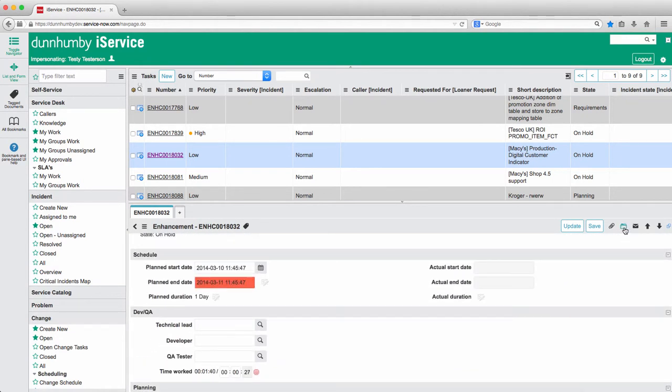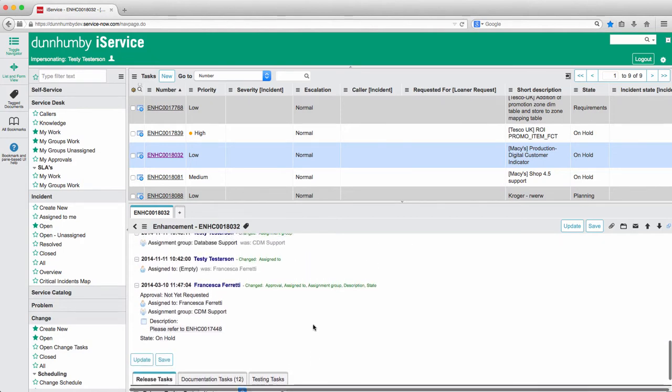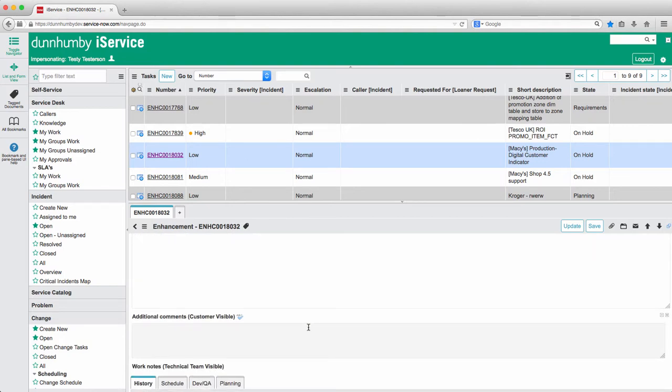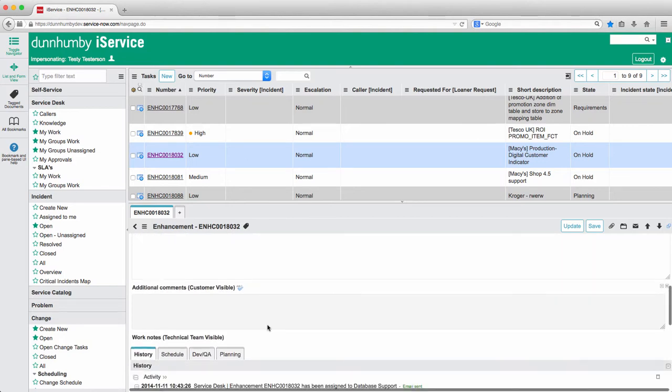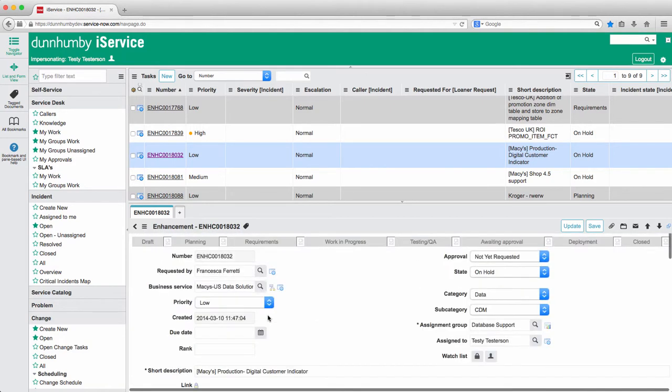One other thing you can do is turn on the tabs. And what the tabs do is down at the bottom where you have the related task and that sort of thing that would typically be in an incident or an enhancement, it'll put them all into tabs rather than having them all in separate sections. So that's what the list and form view looks like.